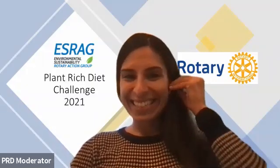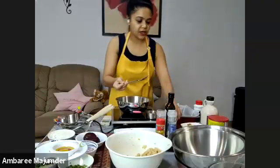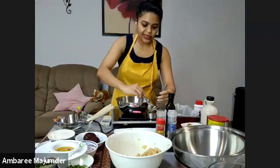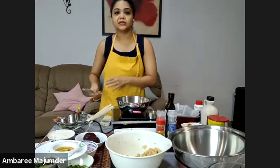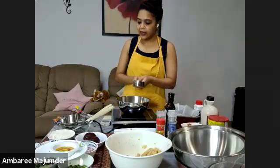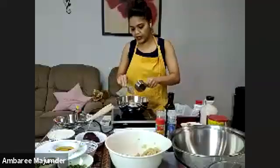Yeah, it tastes amazing. Ambaree, how long did you soak the chickpeas for? Was it just overnight? Yeah, overnight, about 8 to 10 hours. Could you use canned instead? Yes, we can use canned as well. But in Indian households, eating legumes with chickpeas is very, very common. We soak all our legumes overnight, so it's just something that is very normal for us.